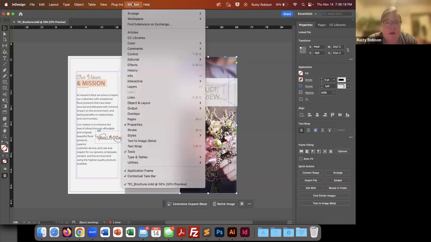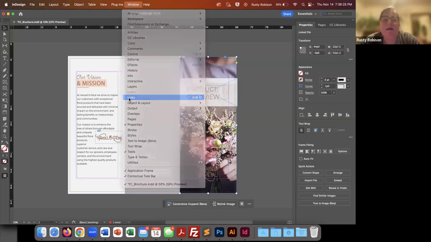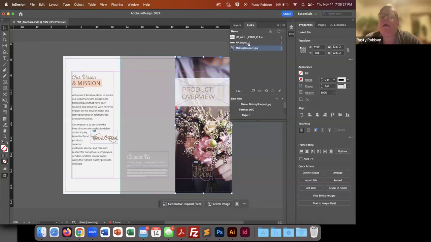You can keep track of all this if you go to Window and Links. And here it's showing me, if the Zoom stuff will get out of the way, I could see it. It's showing me all of the different images: I've got the logos, this logo, this photo.